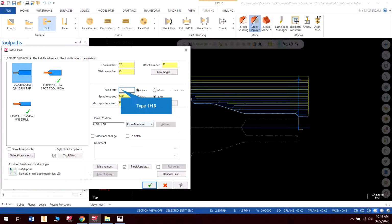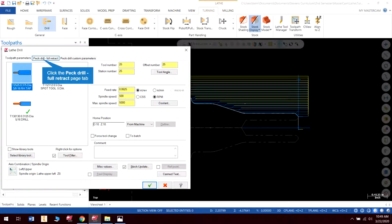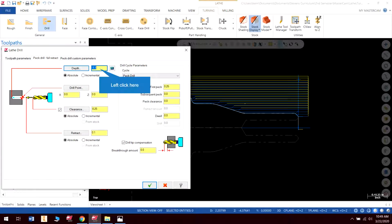All right. So what we're going to do is calculate this. My feed rate needs to be 1 divided by the number of threads. In this case, it's 16. So it's 1 divided by 16, and that is our feed rate in inches per revolution. And it will be spinning at 500 RPM. Generally, this will automatically update. For some reason, this was in inches per minute, and the tap was set that way, which is kind of odd. But we can always just override it manually.